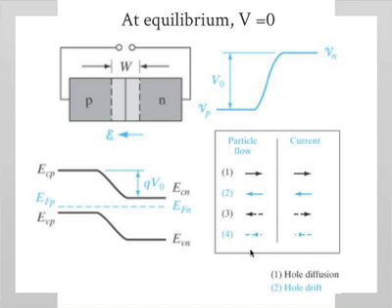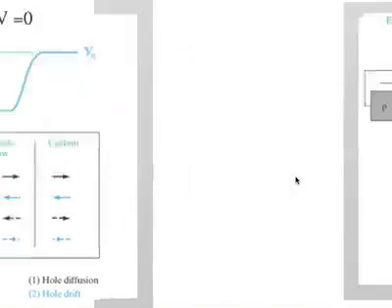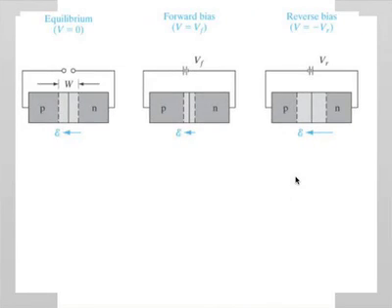The currents cancel out for each particle. Okay, so the particle flow is shown here, the current is shown here. The diffusion current of the hole and the drift current of the hole should cancel out. The diffusion current for the electron, the drift current for the electron should cancel out. They independently have to cancel. Okay, otherwise charge buildup will happen, right? Okay, once you have that, what happens when you apply voltage?